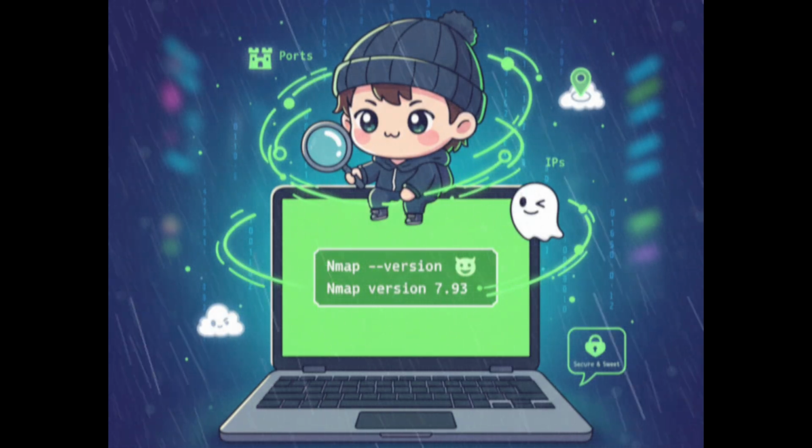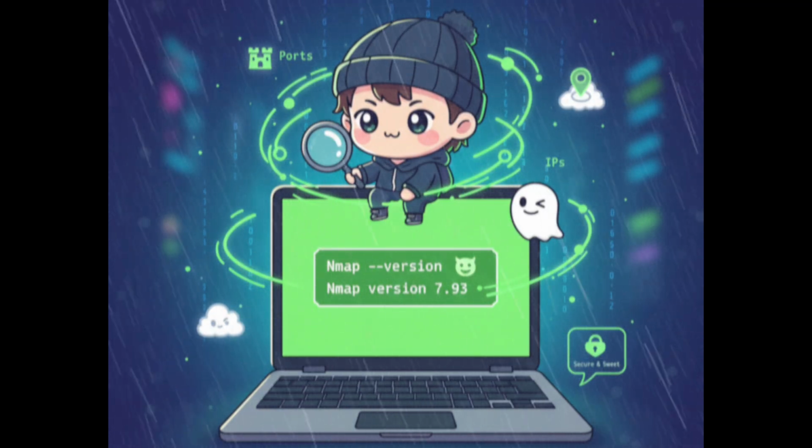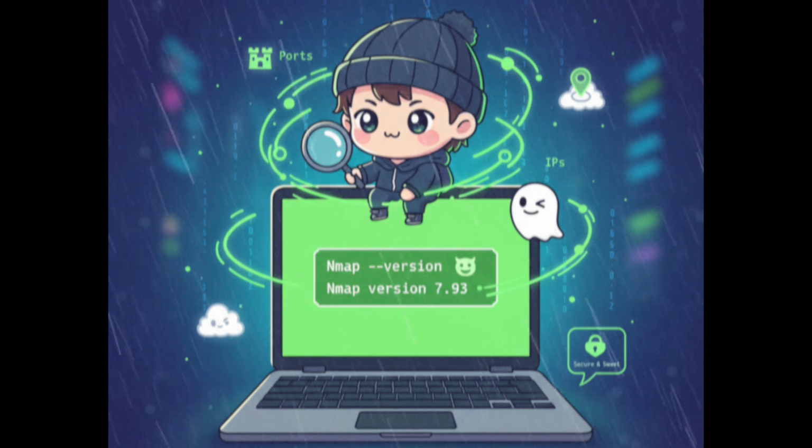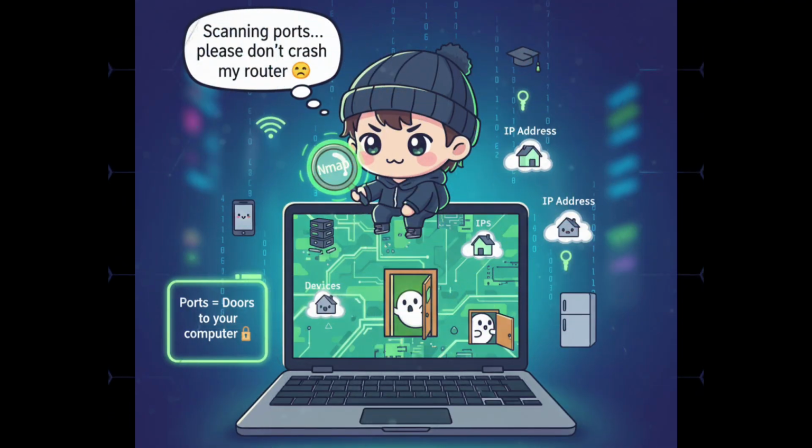So forget the tough words and the complicated definitions for now. Just grab your Kali terminal, lean in close, and let's figure out what those boops really mean. Ready to make some digital magic happen without getting grounded? Let's dive in. So, what exactly is Nmap?